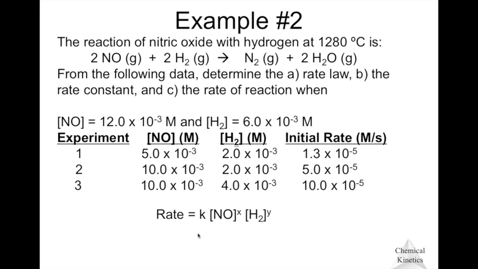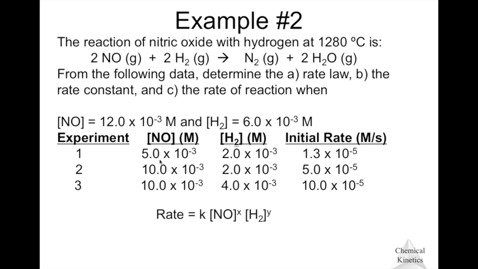So if we look at any of these experiments, we can try to figure out what's going on. So which one is more useful for which of the different experiments? So for example, if we're looking at the first two experiments, H2 remains constant. So this is going to give us some information about this guy down here, our x variable.